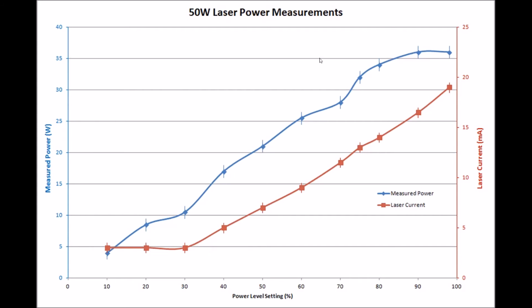It is a bit concerning that 36 watts is all I'm getting out of what's quoted as a 50 watt machine, but that's the kind of thing you factor in when you're buying from China off eBay. These measurements are from a tube that has been under a fair bit of operation for six months. To make a fair assessment, I'll have to wait until I replace the tube and take fresh measurements to see how it deteriorates over time.